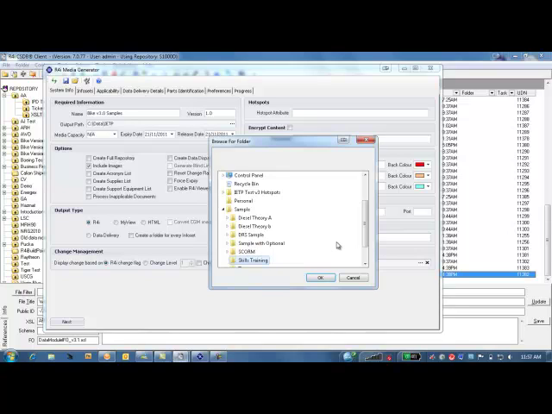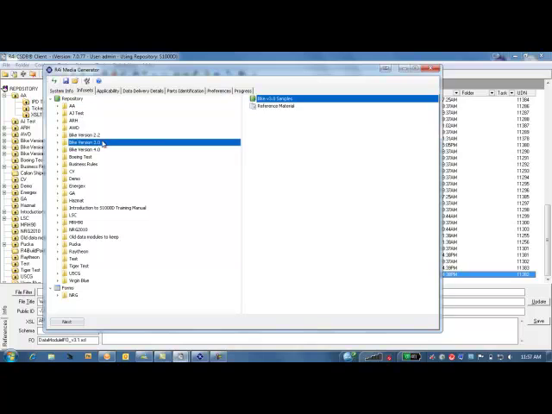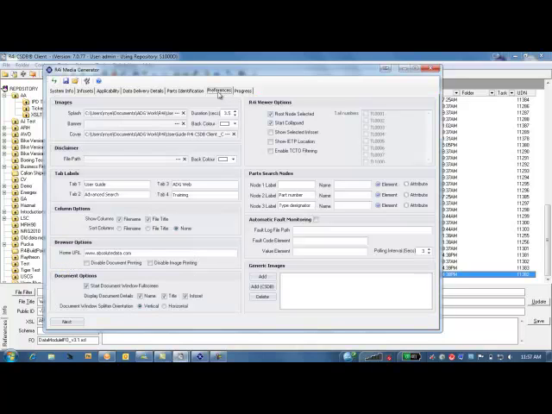So what I've done is, inside this skills training directory, I have a copy of all of this training that I wish to include as SCORM PIFs. I select OK for this content, go to my info sets and select my info sets that I wish to include. I then go to my Preferences tab.